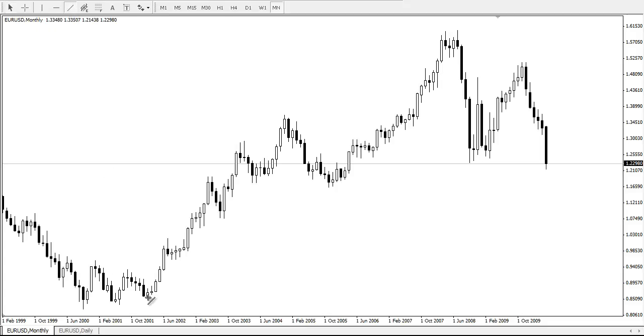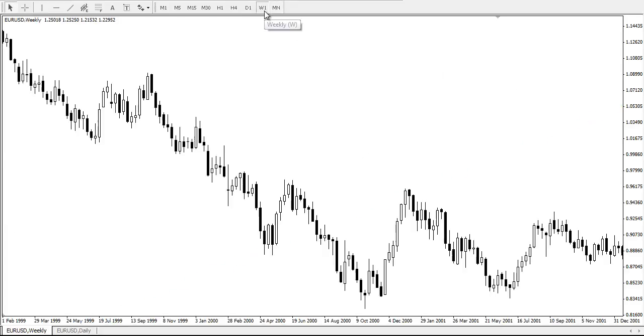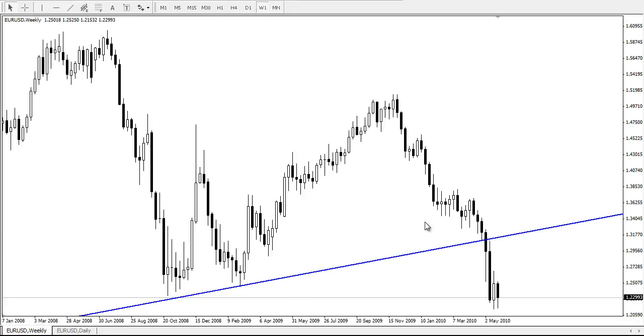And as you can see, we're going to drop in a trend line, which we've been talking about for quite a while now. And this month has definitely put in a monster down leg and done quite a bit of damage for the euro. So if we go down to a weekly chart, when we were in this area, we mentioned that if we did get a close below here, the next logical place for price to move would be 2009 lows, and here we are, been here for the last couple of weeks actually.